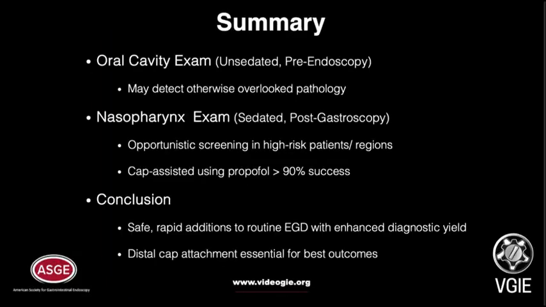In summary, unsedated pre-endoscopy oral cavity examination may detect otherwise overlooked pathology. A sedated post-gastroscopy nasopharynx exam provides opportunistic screening in high-risk patients and regions and can be performed cap-assisted using propofol with more than 90% success. In conclusion, oral cavity and nasopharynx examination are safe and rapid additions to routine gastroscopy with enhanced diagnostic yield, and the distal cap attachment is essential for best outcomes.